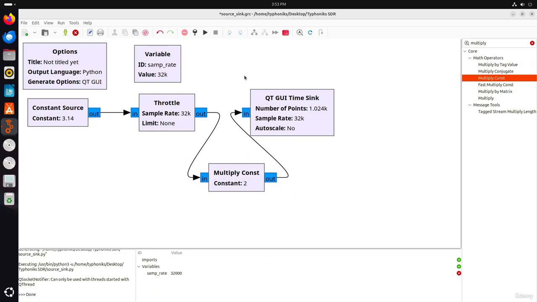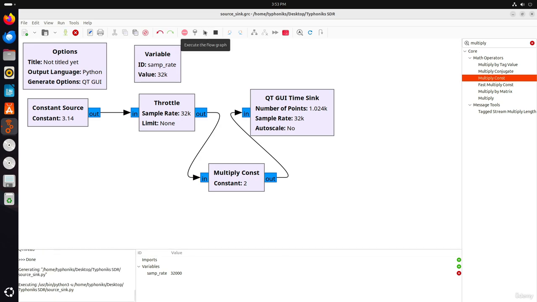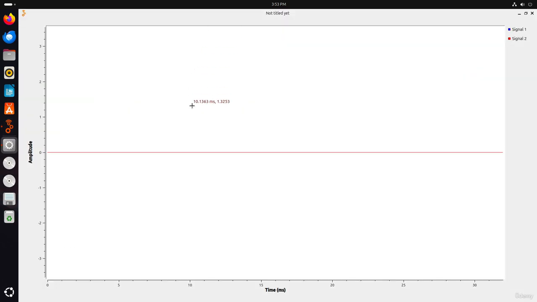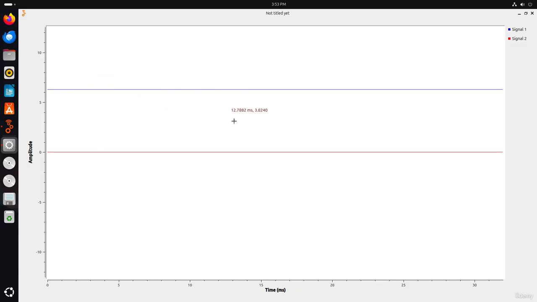Now we will click the execute button to run our updated flow graph. And here, when the display window appears, zoom out further by scrolling up with your mouse wheel. You will now see the signal line, and signal 1 will appear at double the previous value as shown here.